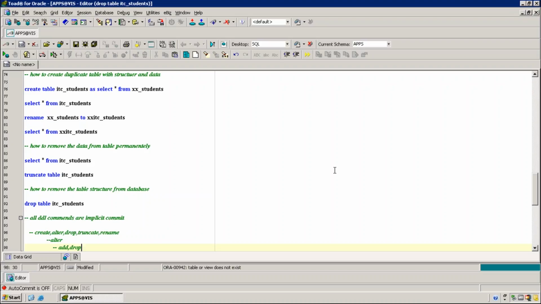Add, drop, rename, and modify. So I hope you understood the use of create, alter, drop, truncate, rename, and at the alter level: add column, drop column, rename the column, modify the size. It's clear.